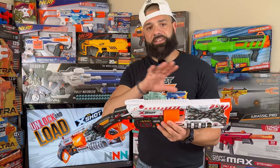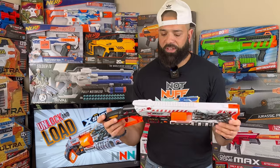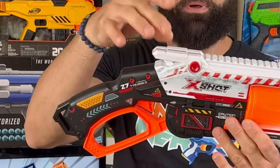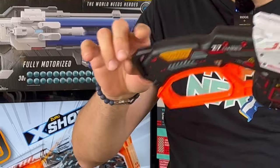However, everything else on the blaster works 100% perfect. It has plenty of sling mounts depending on the way you like to carry your blaster. It even has one right here, small but albeit pretty serviceable. It has one here at the end of the handle, and it has one here.